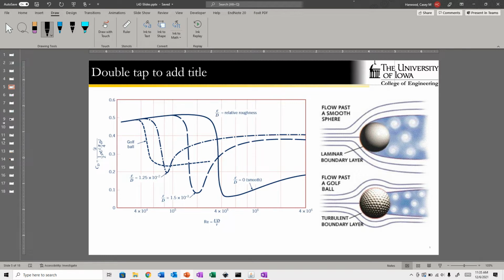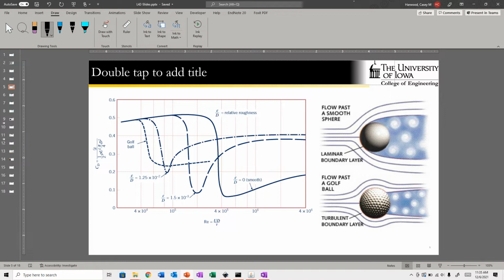And we can see sort of why, again, through this little image that shows that the smooth sphere is going to have a laminar boundary layer. And because the laminar boundary layer doesn't mix energy as well, it isn't able to bring that high energy from outside of the boundary layer in. And so it runs out of energy and it detaches. Whereas the turbulent flow, because it's mixing flow around, tends to be able to stick to the surface better. And the flow detachment region is much smaller.